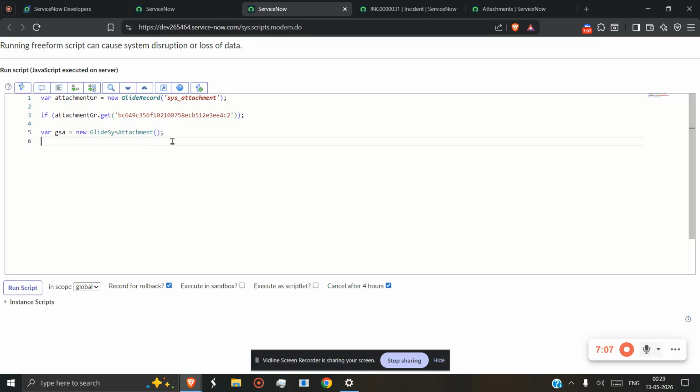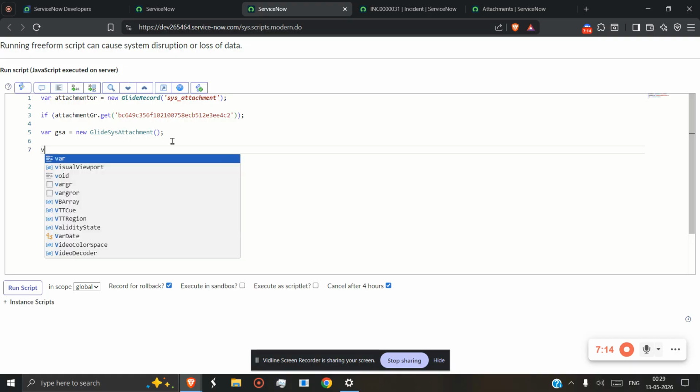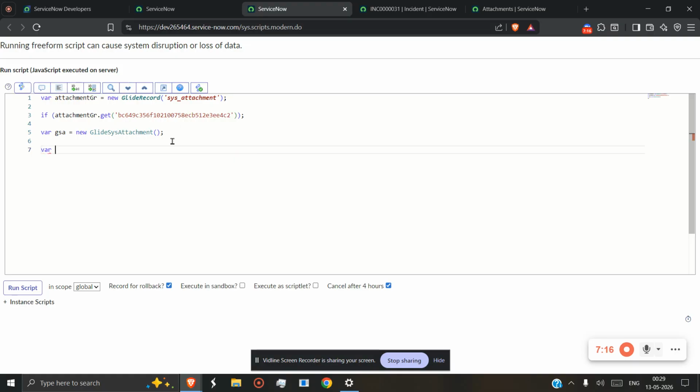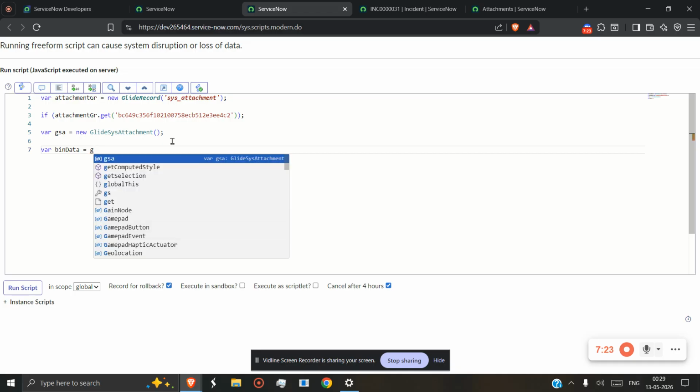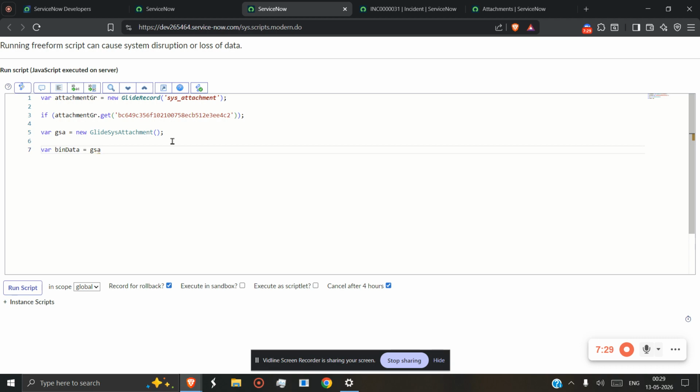Later, I want to read the complete attachment content as a raw binary byte array. For that, I'm going to declare a variable, bin data, is equal to the variable that I declared earlier, GSA.getBytes.